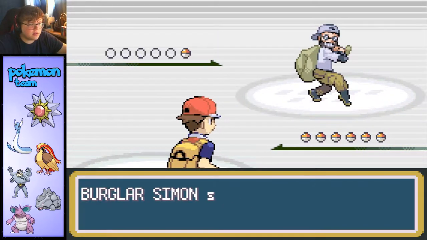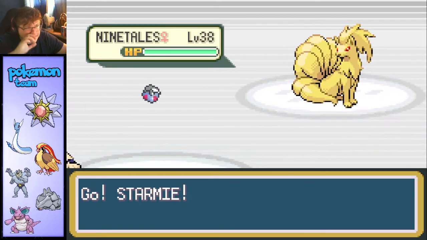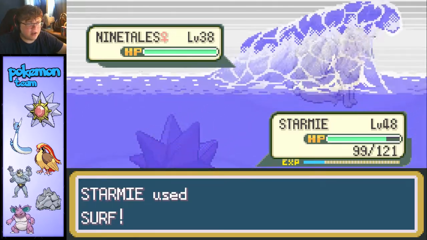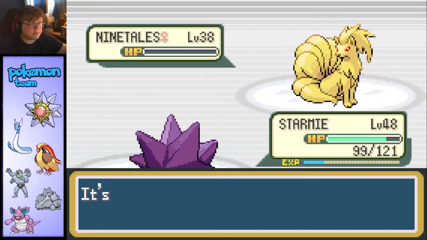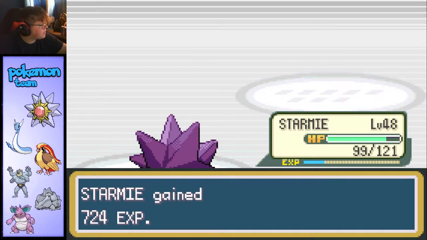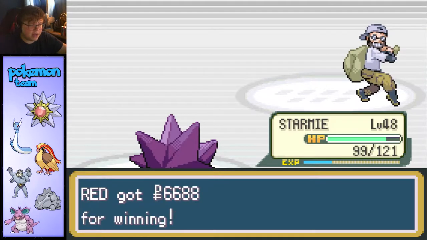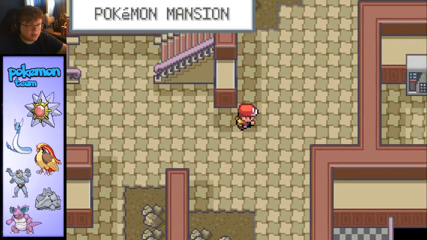Alright, Arnie. Or no, this is Burglar Simon. The other dude is Arnie. He's got himself a Ninetales, which is perfect for the Starmie to take care of. Let's go ahead and just drown it. Sorry, Ninetales. Okay. And then, I know, Simon, you have that money, dude. Yeah, 6k. Give me 6k. And that'll only get me like 4 Ultra Balls, but hey, a ball is a ball.